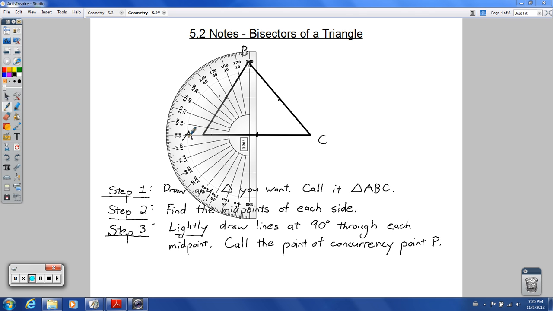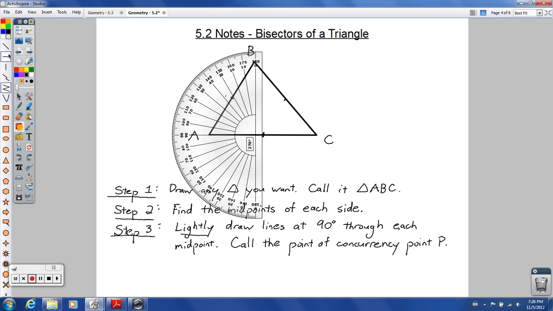I've got this lined up exactly with 90 degrees right here. If I draw a straight line going up here, this is going to match up perfectly with 90 degrees, which is what I want. I want to draw the perpendicular bisector. So I've already found the midpoint. It's already bisecting it. Now I want to make sure it's perpendicular. By doing this with your protractor, you will assure that that happens. So I'm going to draw a light line in here.